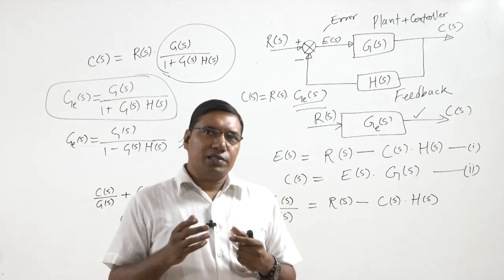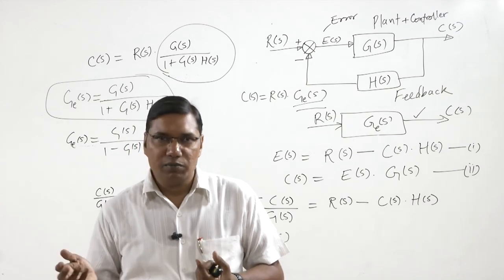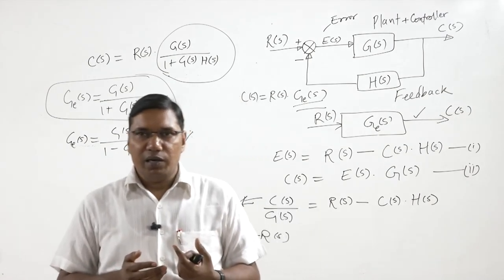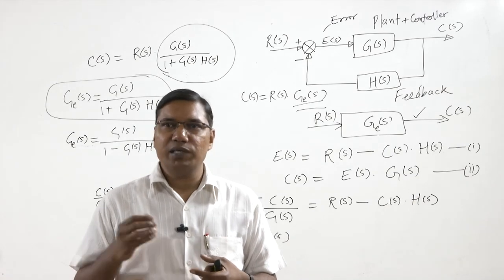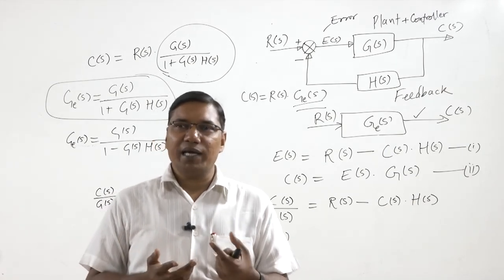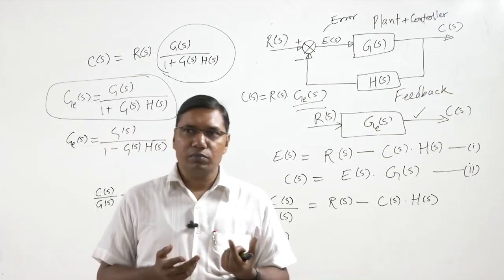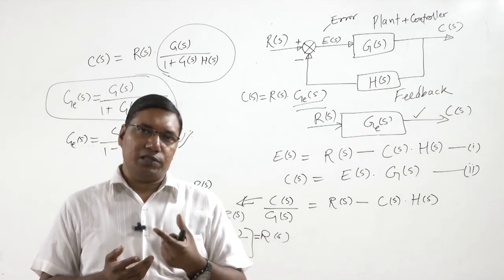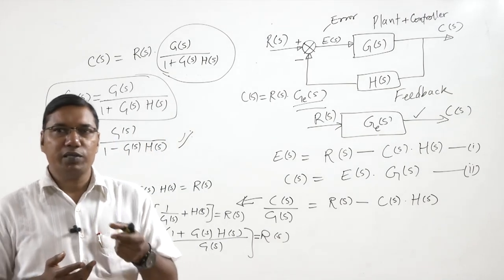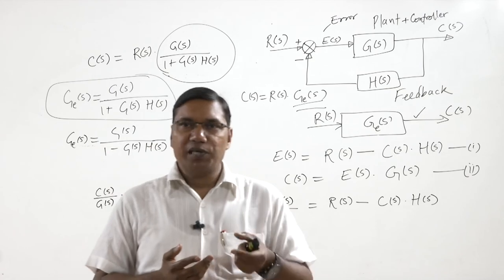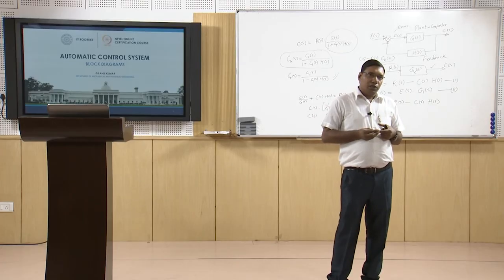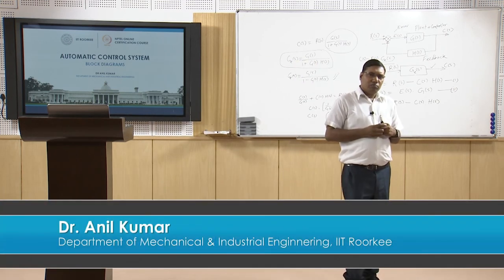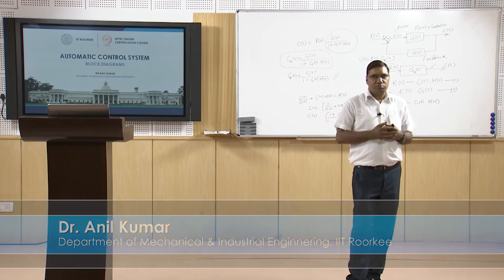A similar block diagram can be achieved for a mechanical system or electrical system or some other system. So from just seeing the block diagram, we can't tell what the physical system actually is. So the block diagram takes the properties of a system, where the physical features are not important, but what is important is the properties of the system that govern the performance of that system. The last point is that we can make several block diagrams for the same system.